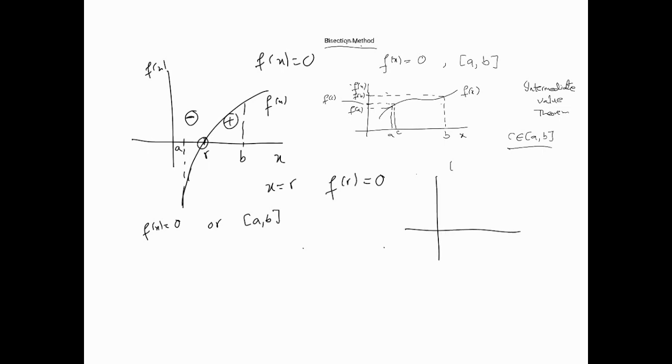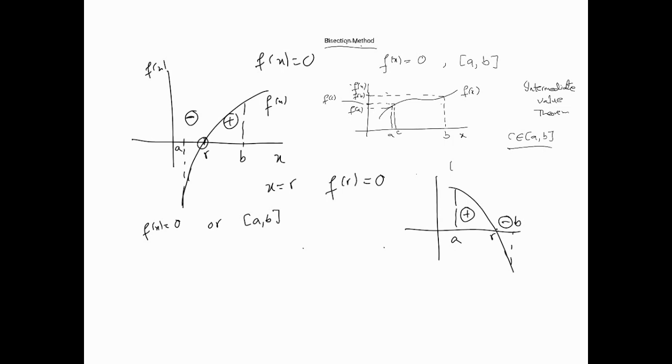Now let's look at the other. There's only one other possibility, which is this way. So in this case, what you see is, if this is your A and this is B, for instance, and this is our R, then between A and R, the values are positive here, but they are negative on this side. So this indicates that there is a change of sign.